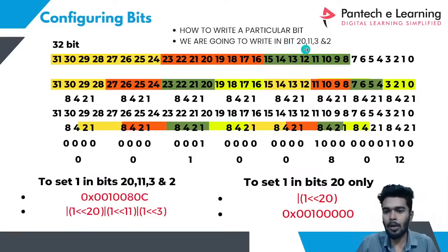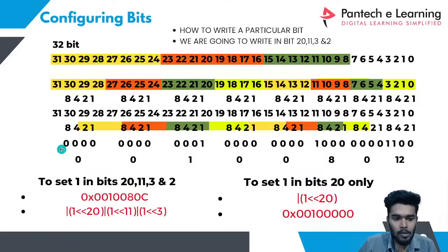So consider this is a 32 bit. The 32 bit is divided into 8 columns. If I want to set the 20th bit, I have to put a 1 here. So 20 is a 1, and what is left is 11, 3 and 2. So 11 is here, so 11 also 1, and 3 and 2 also 1. We have the values 8, 4, 2, 1 for each column. Here there is a 0, so we don't want to set it, so the value here is 0. Here also 0.